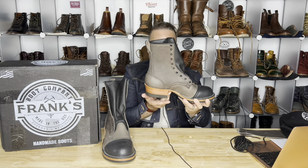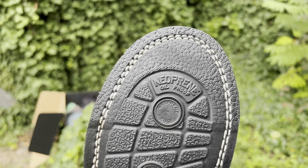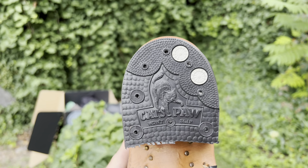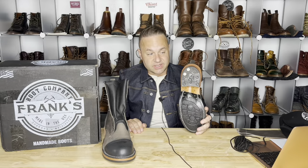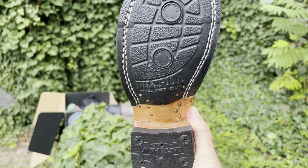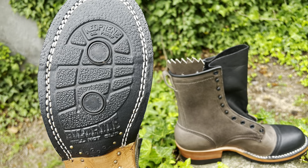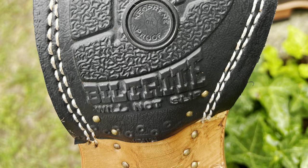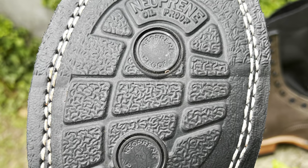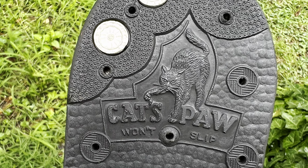We've got a nice arch built in. One of the coolest things is this Biltrite Will Not Slip Neoprene Oil Proof Cat's Paw sole — wow, I've never seen a Cat's Paw in person. These are rare, and to my knowledge they don't make these anymore, so they're increasingly becoming a collector's item. The Cat's Paw heel and the front half sole is becoming a collector's item. This is one kick-ass sole — it definitely harkens to the Dr. Sole original Super Grip soles as seen on the Imperium Mox and Buck Brown harness. It's not only super high quality, it also has a lot of very unique character. It's even got a cat on it.